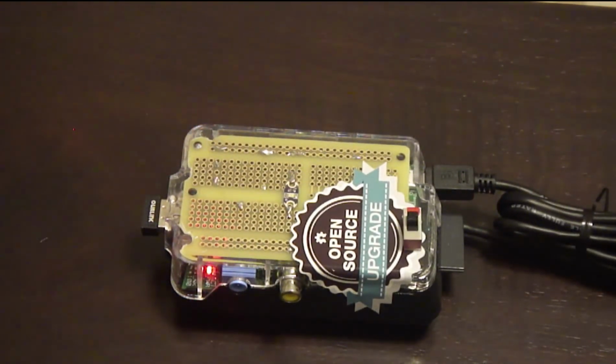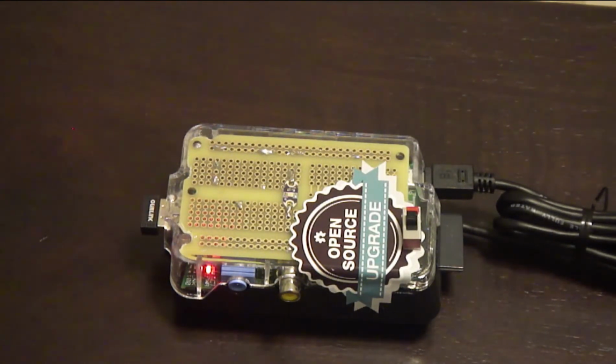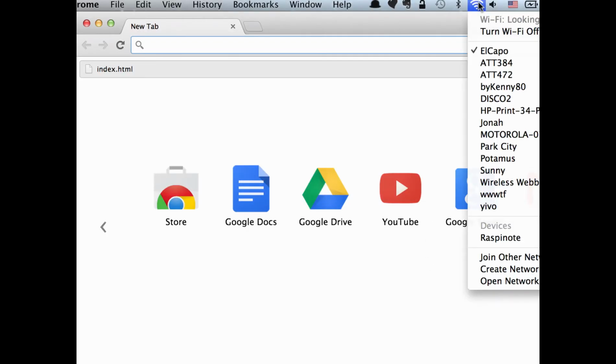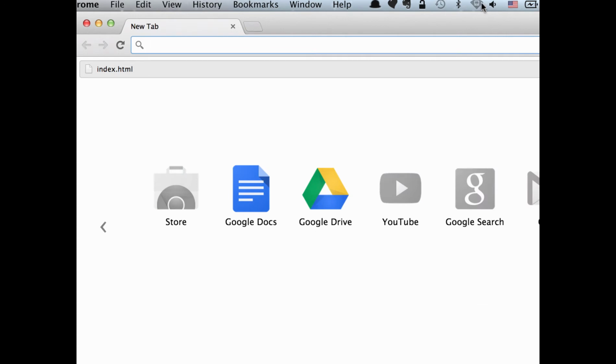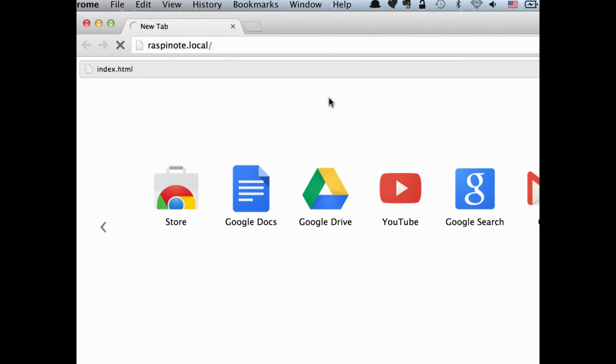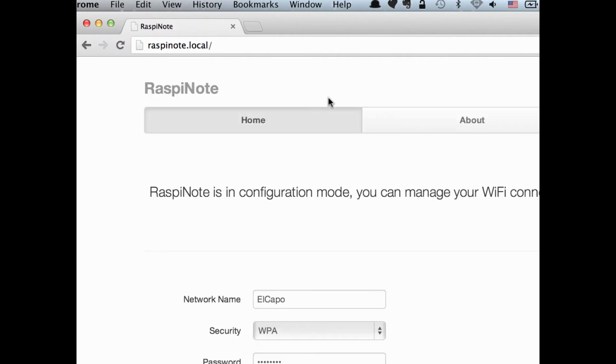Now you're gonna wait for one beep. That's the first one. And then there's gonna be two beeps. Basically, that is telling us that it's ready for configuration mode. So on your computer, you're gonna look for a RaspiNote network. In that RaspiNote network, you're gonna go to raspinote.local, and it's gonna bring you to the configuration screen.